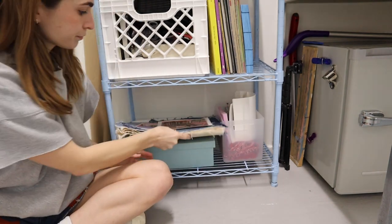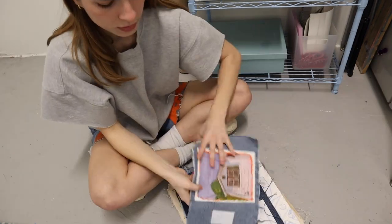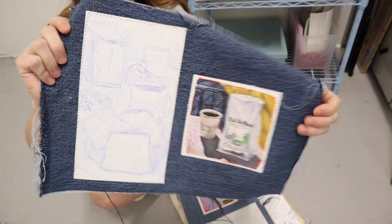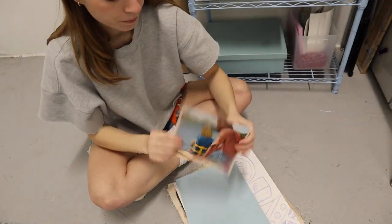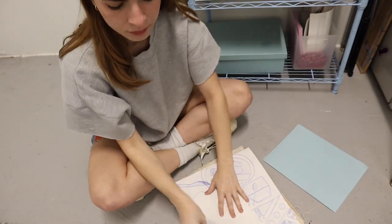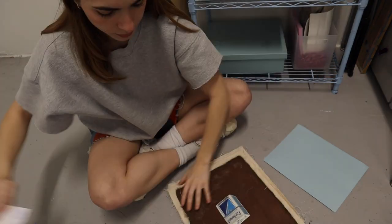Next, over here. This is just work that I have accumulated over this past semester. This was like a series that I did for a show that we had. It's fun. This was a fun series. I'm still doing these little pieces. Well, obviously, because I just did one in my last video. This was like one of the first tiny pieces that I did. Random paper. Some drawings. See, I just throw my stuff, which is annoying to some people.